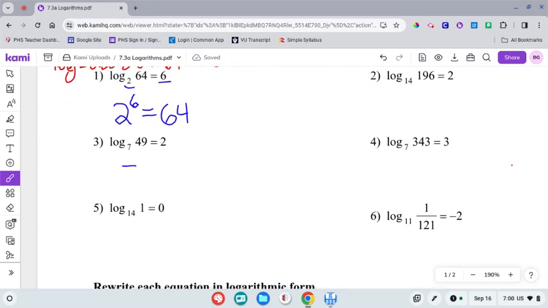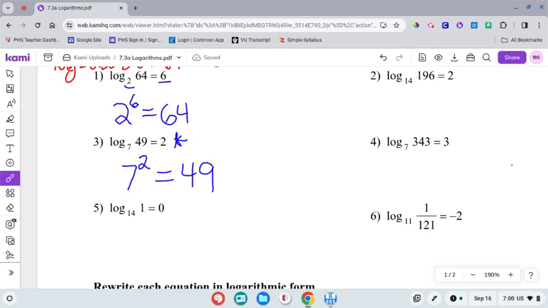I see a base 7. And since a logarithm is equal to the exponent, that says 7 squared equals 49. And that should make perfect sense to you. This says pretty much the same thing as this. They're the same numbers. It's the same thing, just a little bit easier to understand. 7 squared equals 49.